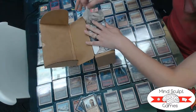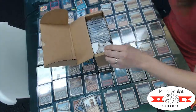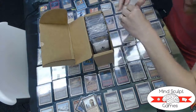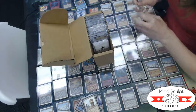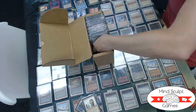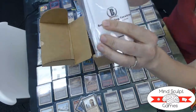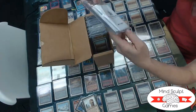So inside here are graded cards from Beckett Grading Service, BGS, and they grade on a scale that includes 8.5, 9.5, and 10. Now, for most of these reserve list cards that I'm going to show you, there isn't a 10 in existence with BGS. So we're going to have 9.5s in this box, and I know that because I have seen the email. But we're going to have 9.5s in this box where a 10 does not exist. Well, the first one's a hit. So here we have a Taiga that's coming back at a 9.5.